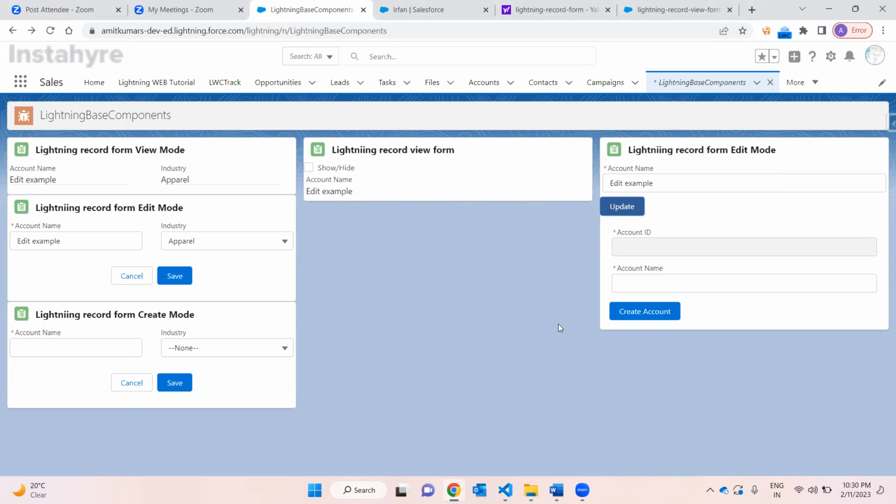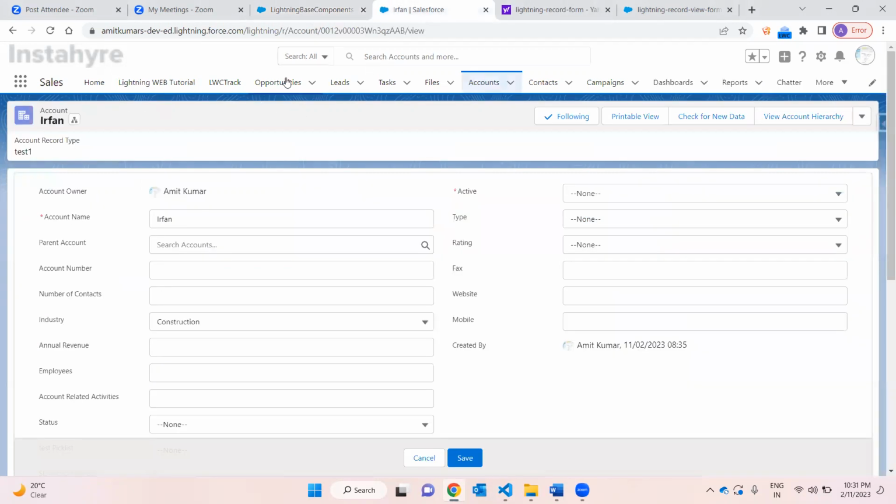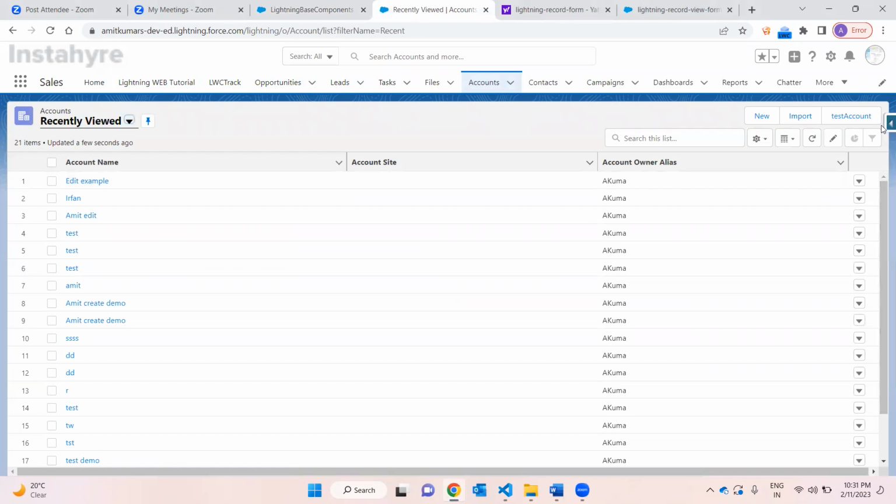No, not bypass that validation. It will come. I think this is a nice question. So you are saying there is a custom validation. Required, mandatory validation is coming automatically, right? And if there is any custom validation also for this field, it will come. Let's see the example. I'm not sure, but let's try.